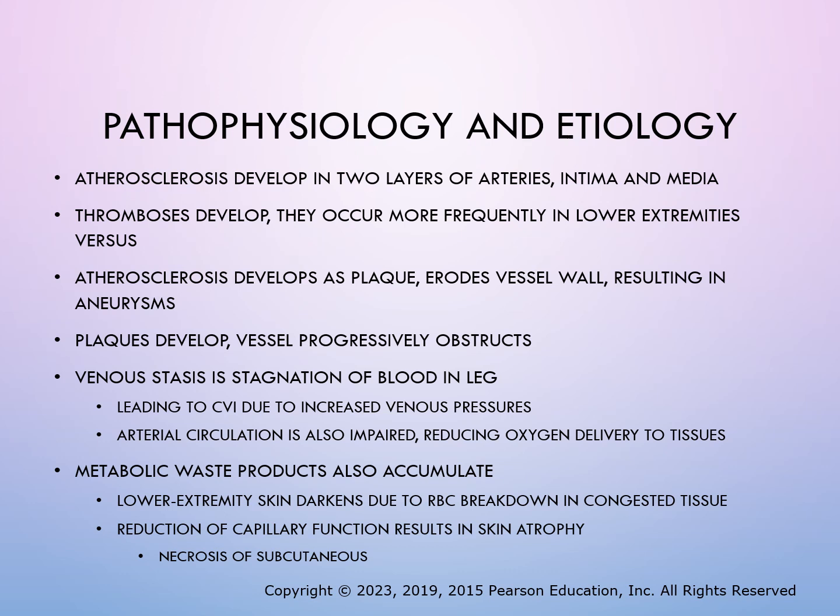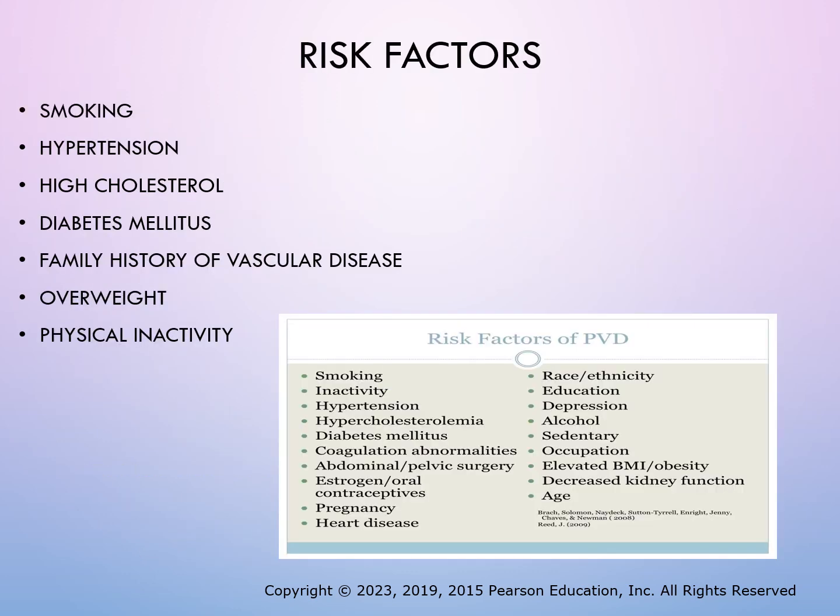What are the risk factors? Risk factors for PVD are consistent with those for other cardiovascular diseases. These include smoking, hypertension, elevated cholesterol, diabetes, family history, obesity, and lack of physical activity. Other factors such as prolonged standing or sitting can also lead to PVD due to deep vein valve damage. And our vessels do have valves, and when they don't work properly, then the blood is not flowing through as appropriate as it should. And here on this slide, you can see there's other things listed.